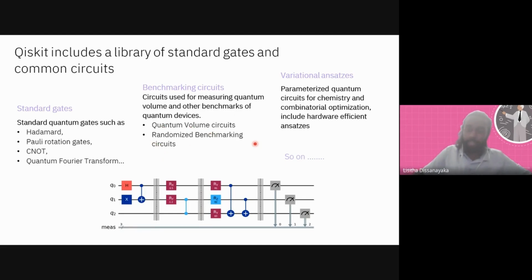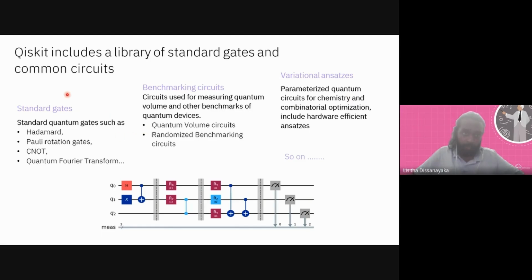For more advanced applications, Qiskit includes variational ansatzes, which are parameterized circuits used for computational chemistry and combinatorial optimization. Some are hardware efficient, meaning they are designed to work well on real quantum devices.